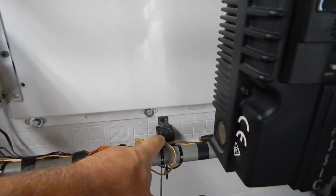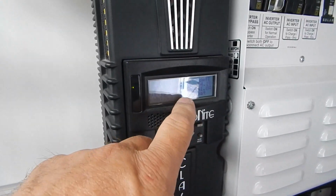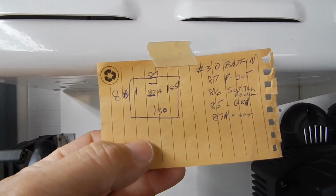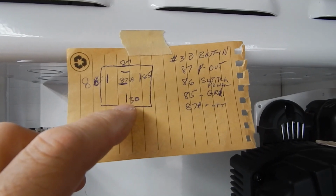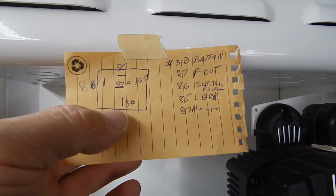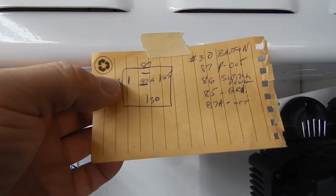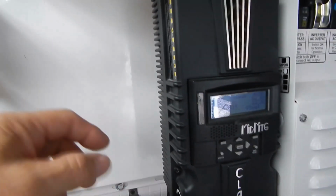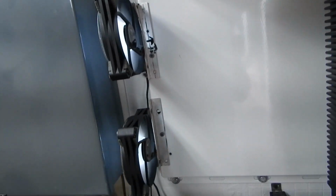Down here is the relay I installed from the Midnight for aux 1. That's what the back of the relay looks like, a 5-pin relay. Number 30 down here is your power in with a fuse. 87 on top is your power out when it's switched. 85 is your ground. 86 would be the positive coming from your Midnight on the aux 1. That turns this on, and in turn turns the fans on.